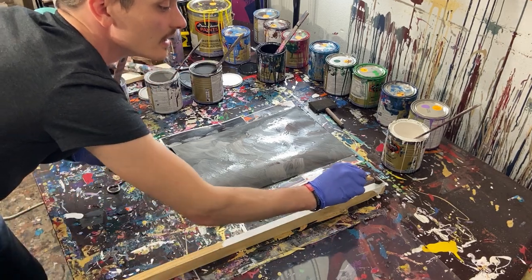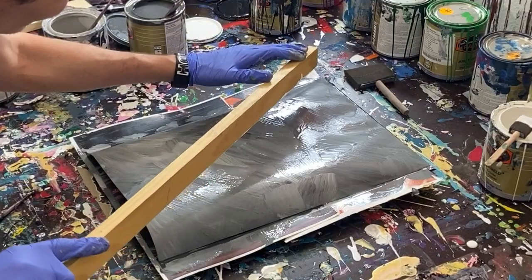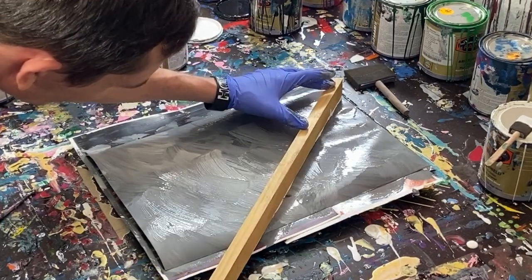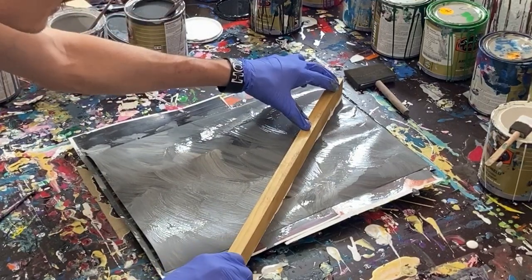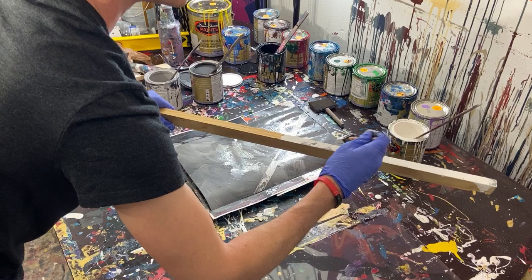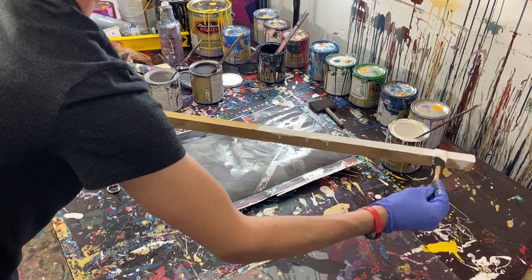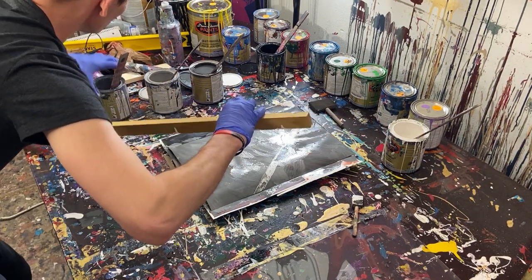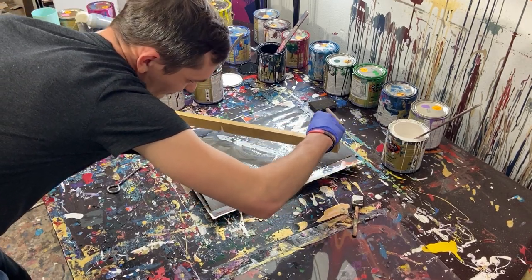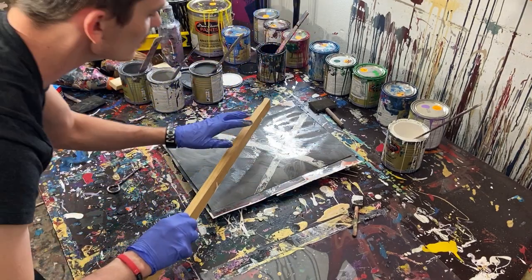So now we've got it on there. We're going to take this and stick it on our painting in a diagonal fashion, right there. We're just going to push it down, kind of wait a second, and then pull it off. So then we'll go ahead and do this a couple more times, cover that gray up with the white. And we'll go ahead and go at a different angle right there.